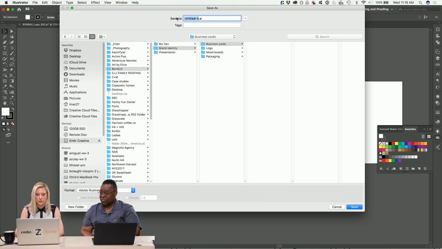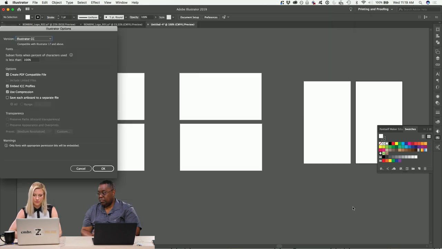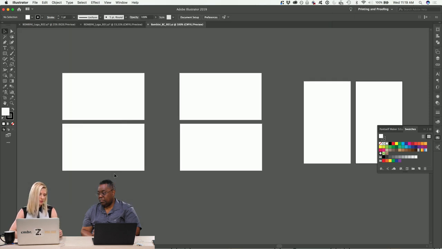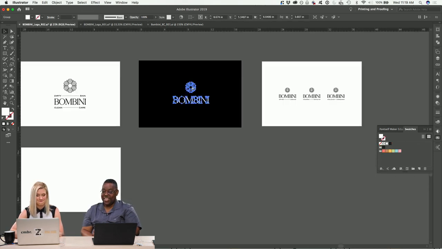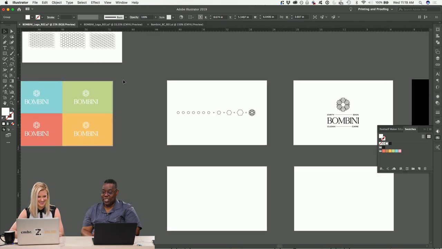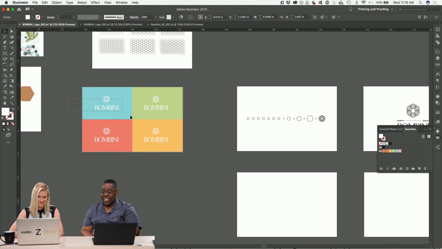So I'm going to rename this Bombini Business Card Round 01. These are my naming conventions: whatever the client name is, whatever the project is, and then if it's round one, round two, round three, or a 1B. It just keeps them all organized for me. And then for presentations, I'll do P1, P2. And then if it's a final, F, or F1, F2, F3, as those things typically go. Final, the last one. Just kidding, real final. Yeah, dash 32.